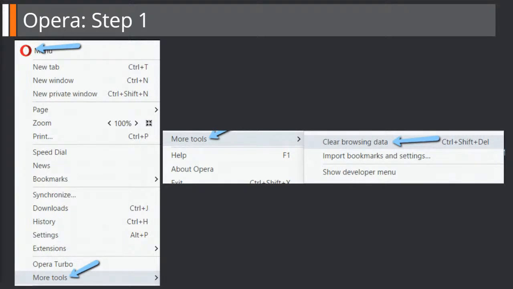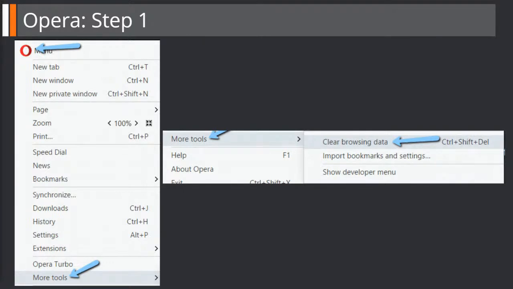Now, Opera is Chromium based, so it's very similar to Google Chrome and Microsoft Edge. So you're going to see some similarities, but they've got their own little icon in the top left-hand corner this time. It's a little O icon for the Opera browser. You want to click on that, and then the navigation menu will come out, and you want to click on more tools, and then that'll have a flyout sub-menu, which you can see on the right-hand side, and then there's a clear browsing data.